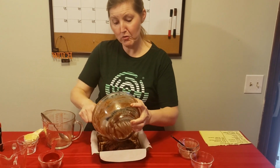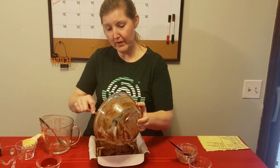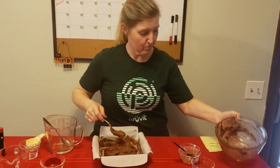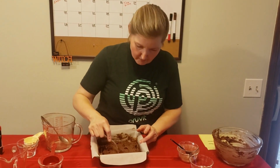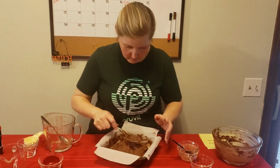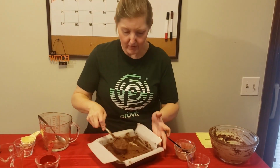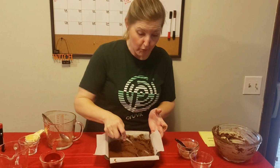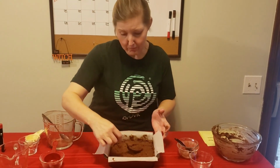If this ever happened to you, you may want to change your parchment paper. So I'm hoping that this comes out okay with the parchment paper already having some stuff on it, but I think it will, as long as I keep the mix about the same height. I don't think we'll have any issues, but it might be a good idea to switch it out. But we're gonna go with this. And I'm going to put it in the oven for 20-25 minutes, and we'll try again.